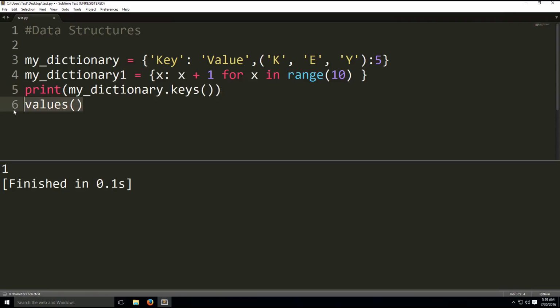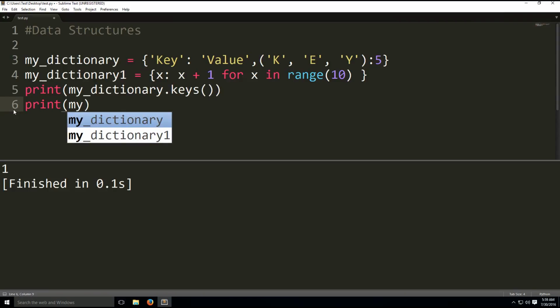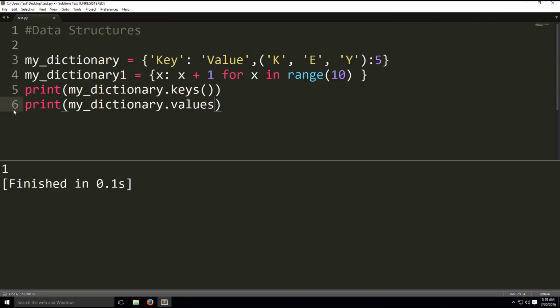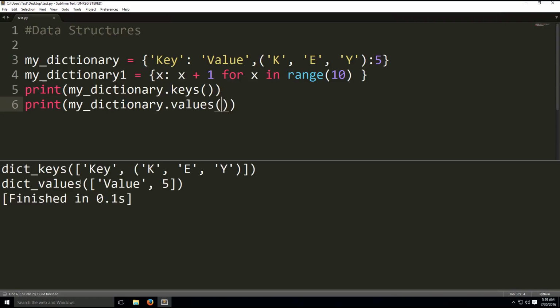And if we want to, we print my dictionary dot values to get only the values, all of them in that dictionary. So we got key, the tuple key, and we got value 5 for values.